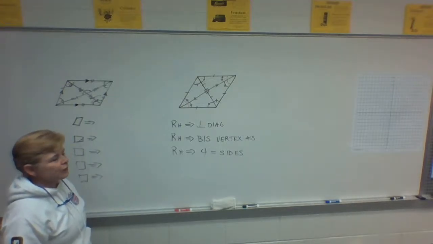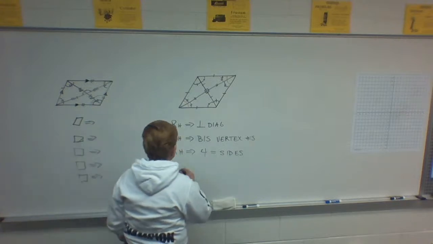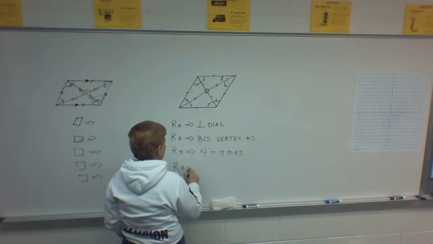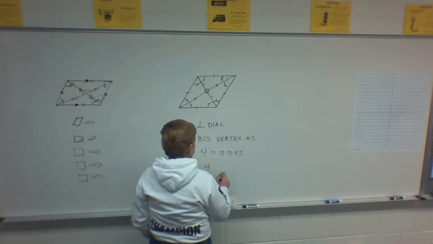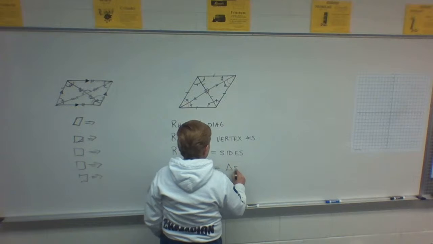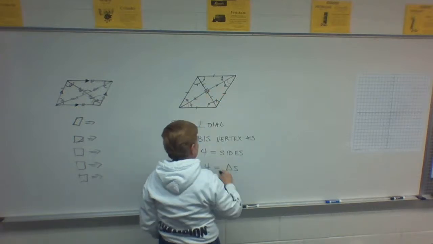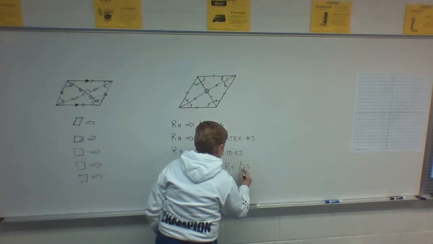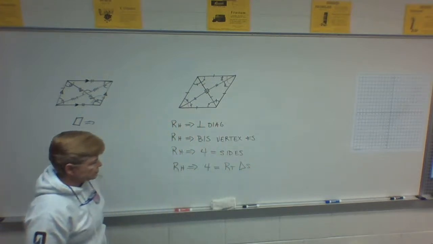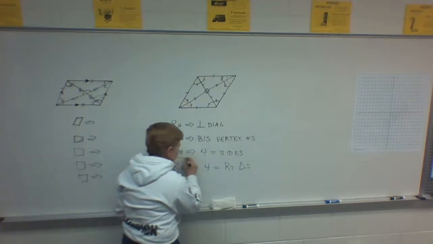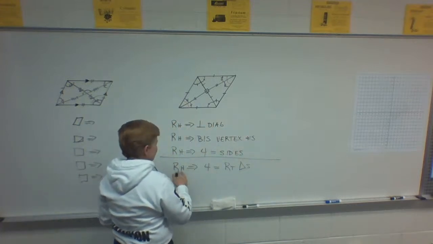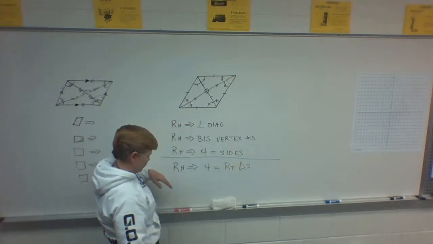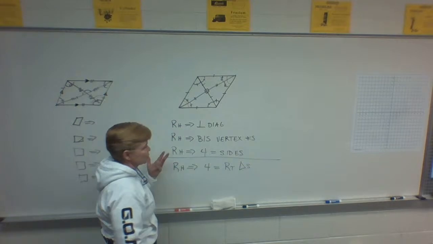Now, the book won't tell you this, but you may use this if you wish, if you need to. If you have a rhombus, you also have 4 equal right triangles. This, and this. This is what the book says you can get away with, and that's great. But if you want to use this one, you may, if it shortcuts anything that you're trying to do. If this helps you, you can. That's also a true thing.